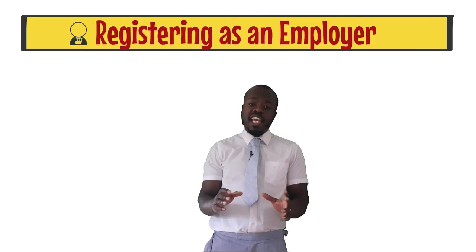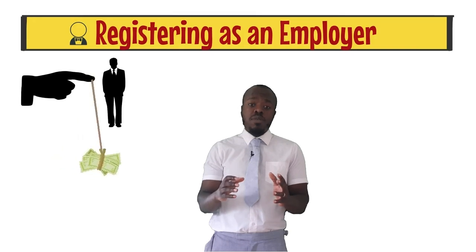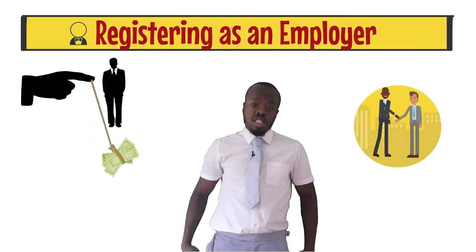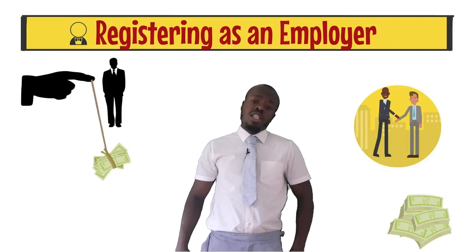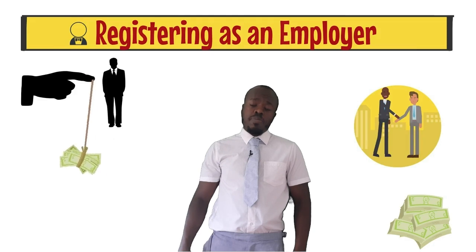The first step you should be doing, whether you plan to run your own nursery or even if you're a childminder that's taken on your own assistants, you need to register as an employer. Before you hire any staff, unless you're classing them as self-employed, and before you make any payments to these staff, you need to register yourself, your partnership or your company as an employer. This is with HMRC. You will also need to register on a pension scheme if your staff are eligible for a company pension. Once you have registered with HMRC and on a pension scheme, you'll be given all the information like the codes that you need in order to start paying staff.